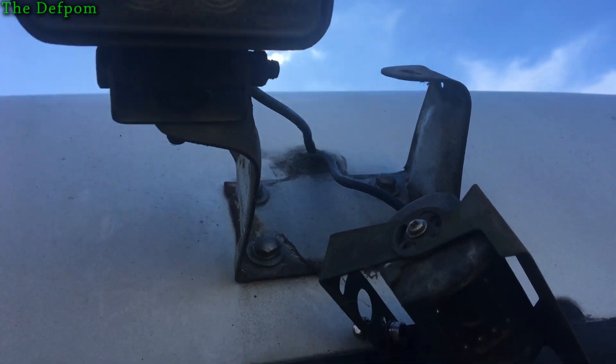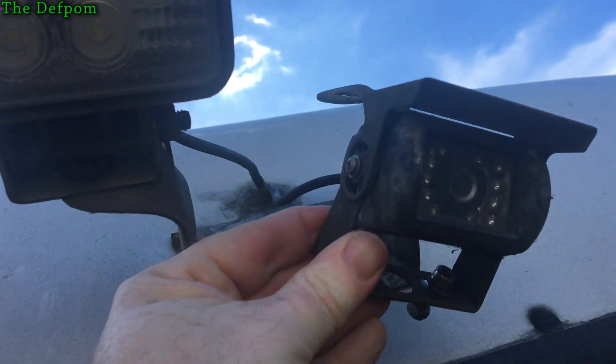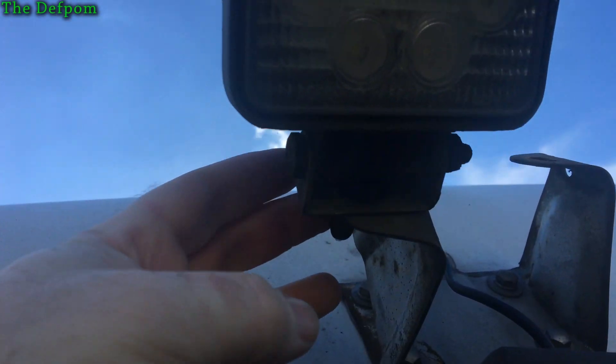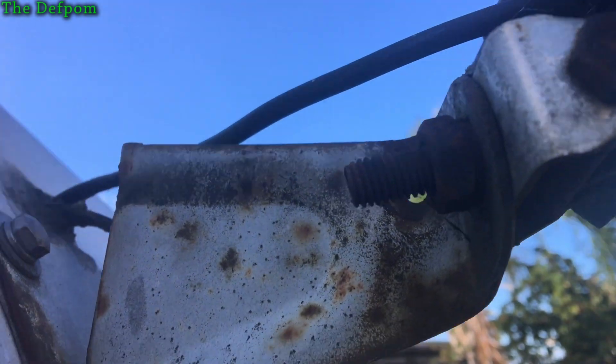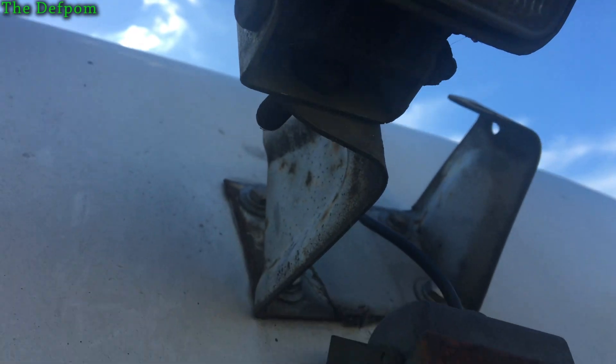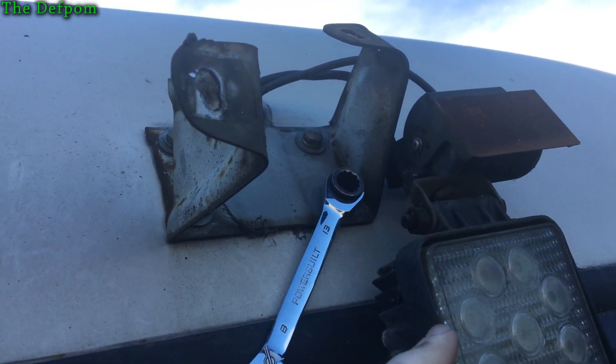A bit of fun, but not too bad. That's the first part — I've got the camera removed. Now I've got to move the actual lamp. I think it's about 14mm or something on there. Unbolt that off there, then I can take the bracket off and go and weld it up. Okay, there you go. That's the lamp off.